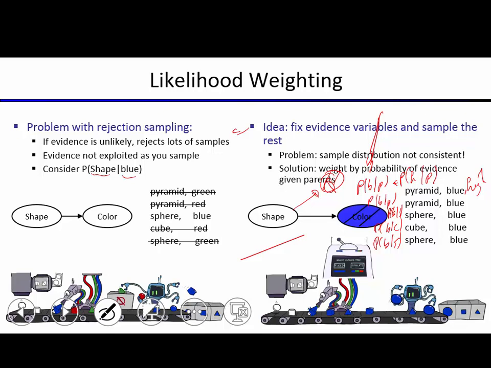Following up on that, though, that means that sample becomes useless, right? And you kind of are still in the same situation as in rejection sampling, that you sampled pyramid, and then later it was shown to be useless because you could never get blue. And so the more gradual aspect of what you're getting at is that if your weights are low, your samples are not as useful as if your weights are high. And that's still a deficiency of likelihood weighting that we'll address in the next procedure. But likelihood weighting is good in that you can use all your samples, but keep in mind that the higher the weight, the more useful the sample. And so if you generate a lot of low weight samples, you might still get only very approximate answers to your queries.